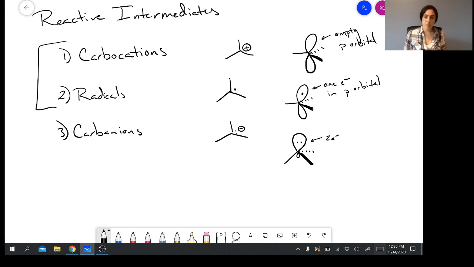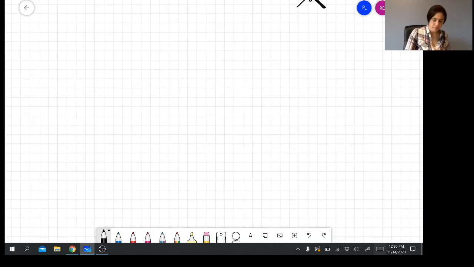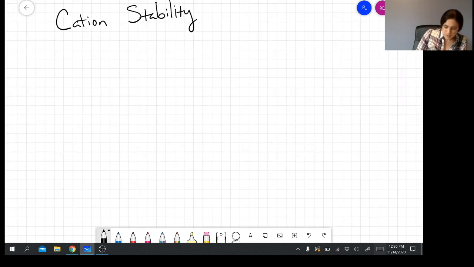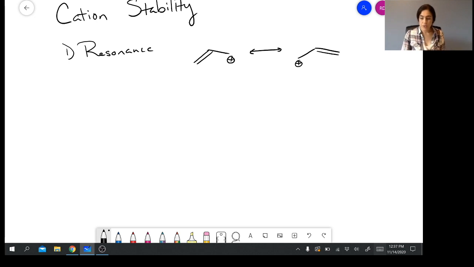We're going to spend most of our time in the remainder of this course talking about these two. Let's talk more about the stability of carbocations and radicals. It's important to note that cation stability and radical stability trend in the same direction. Let's start by talking about the stability of carbocations. Things that can influence carbocation stability: first, resonance. If you can resonate the positive charge across different carbons to share the lack of electron density, spreading the positive charge over different atoms, that will increase the stability of that system.